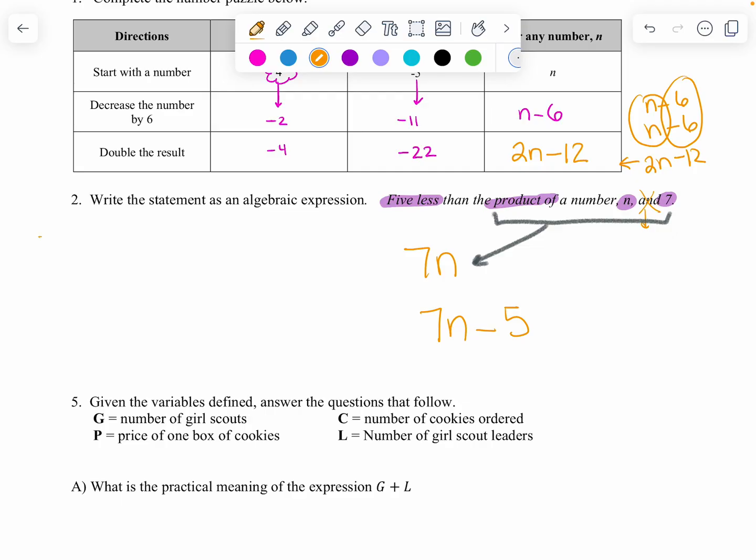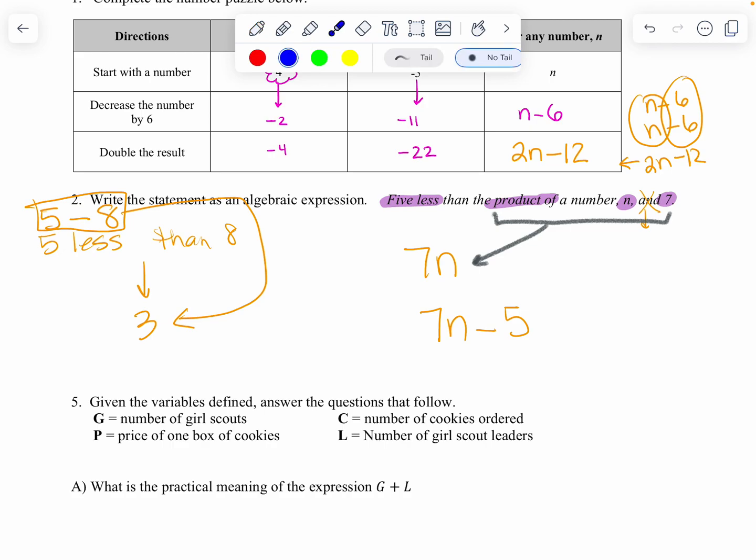Well, if I said to you, what's 5 less than 8? If I just said, think of a number that's 5 smaller than 8. That's what less than means, right? 5 smaller than 8, that's 3. A number that's 5 less than 8 is 3. So if you do the order that you see it, 5 minus 8 does not get you 3. So you can't have some sort of logic and then have some sort of statement and them not match up. So either your logic is wrong or this little equation that we've written is wrong. 5 less than 8 definitely is 3. So if our logic is sound, then 5 minus 8 can't be it.